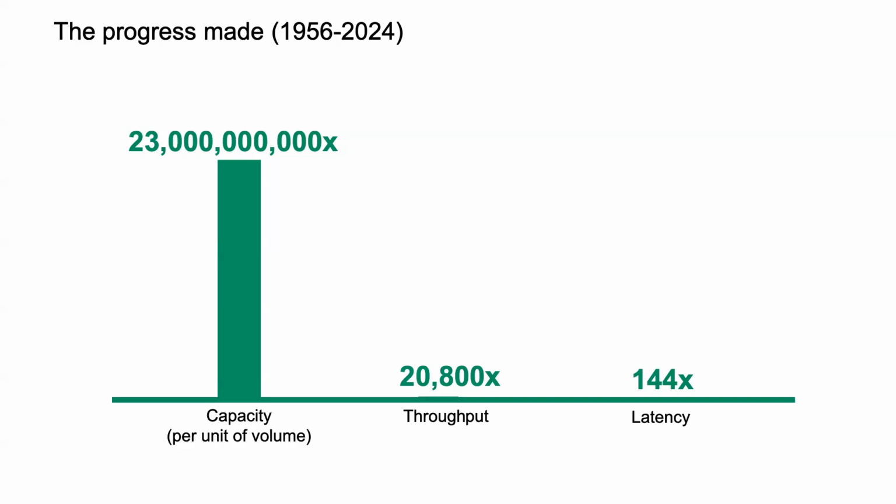What about the speed at which we can read these bytes? How many characters per second, bytes per second can we read? Only 20,800. Of course, that's a lot, 20,800, but it's nothing compared to the 23 billion. Do you agree that we have a big problem? Because we're storing much, much more data, but we cannot read it fast enough. If you want to read the entire drive, now it's going to take much, much more time. It's going to take thousands of years instead of a million times less, right? So this is an absolutely enormous difference.